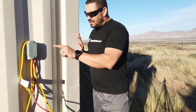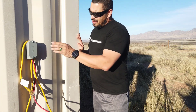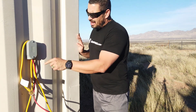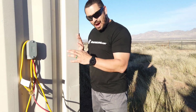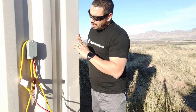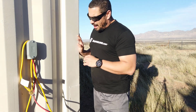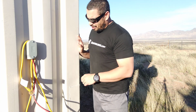One of the first things I got to figure out is how I'm going to get my cables in through this hole that I've already started. I put this inch and a quarter, I know it's not going to be enough. These things are expensive, I'm not going to use them. What I'm probably going to do is just run PVC straight through the hole and then seal it that way. But I want to come up from the ground and then go straight in. That way I don't have any critters that can tunnel through the hole or anything like that. So I'm going to go to the hardware store, figure out what I can actually make work, and then I'll let you know and show you the progress.